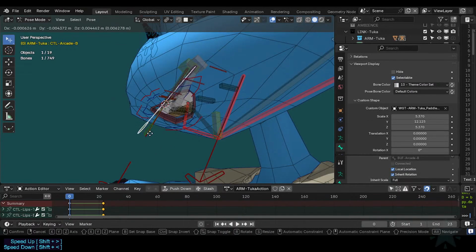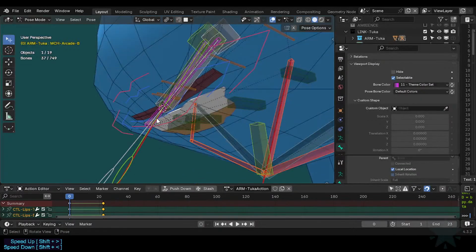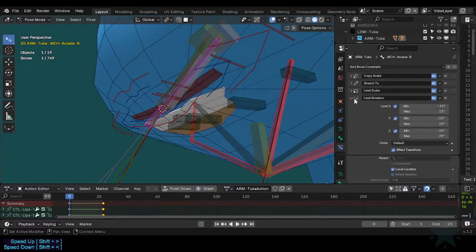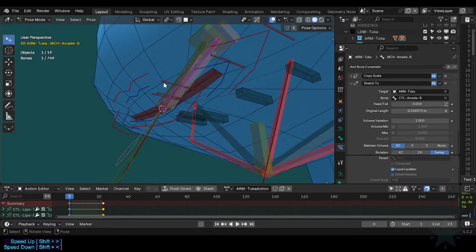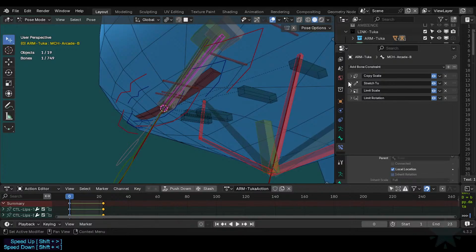And now this is stretching incorrectly, I guess. The limit rotation, yeah, I'll not touch that. This I think reset, right? Copy scale, okay, it's the same stuff.